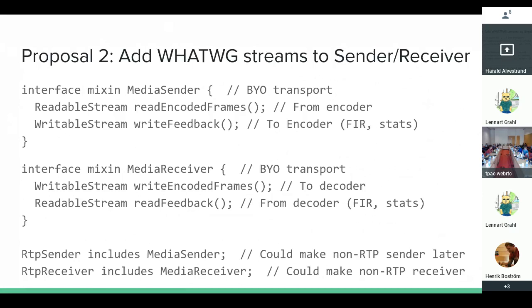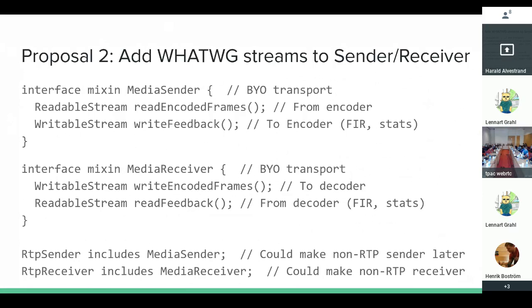I just wanted to make a point that there might be stats on both sides, which might be local and remote. Yeah, you might be getting from remote. You're right. And the way that you can handle this is that you can have the encoded frames coming out of the sender be either frames or stats. And that's actually the way that I specified it, if you look at what goes in the readable stream there. It's just hard to fit all that on one slide. I do remember that from the slides before, but just not seeing it here spooked me. I was trying to simplify the slide. It's already complex enough, right?